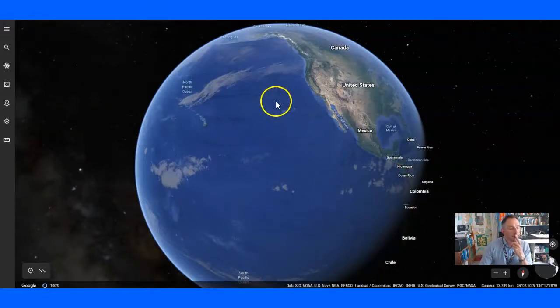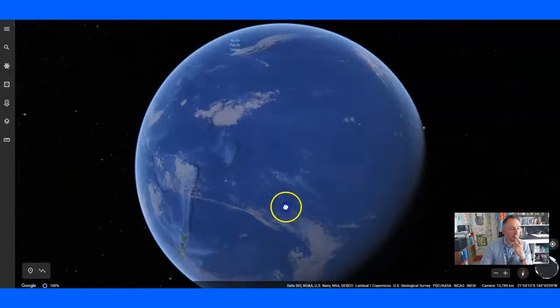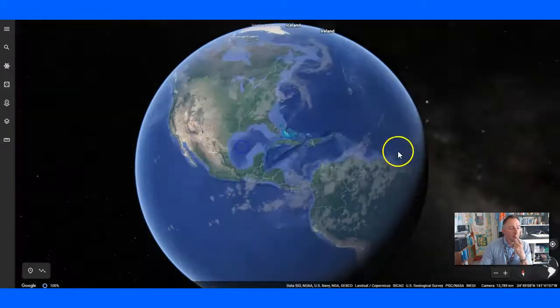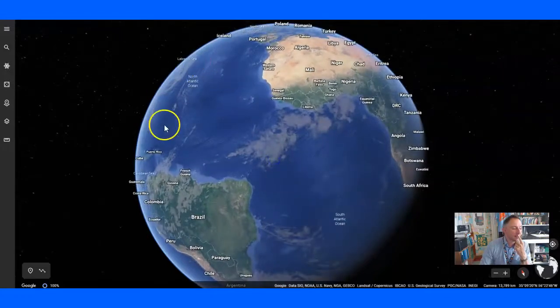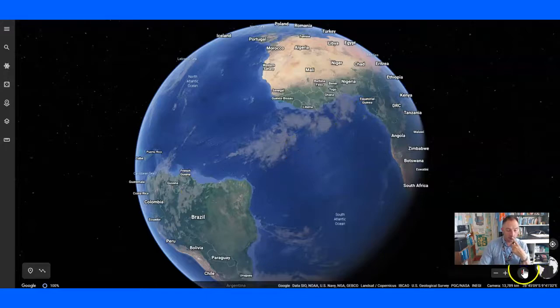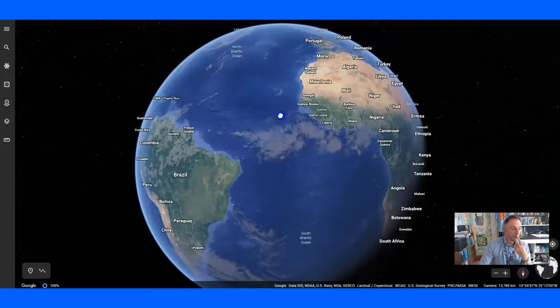Okay. So that's North Pacific and South Pacific. You can see that here on this Google Earth as well. The second biggest basin is the Atlantic Ocean. And again, the Atlantic can get divided by north and south, being split by the equator there. So North Atlantic and South Atlantic oceans.